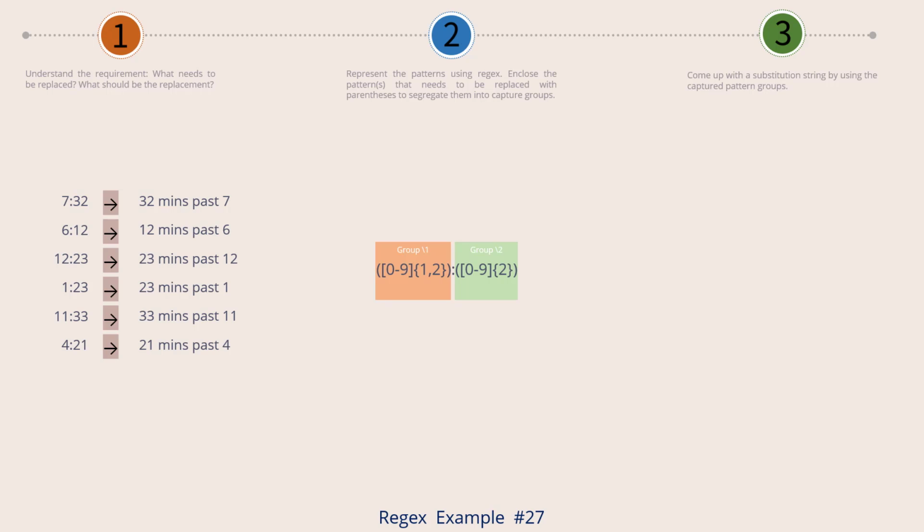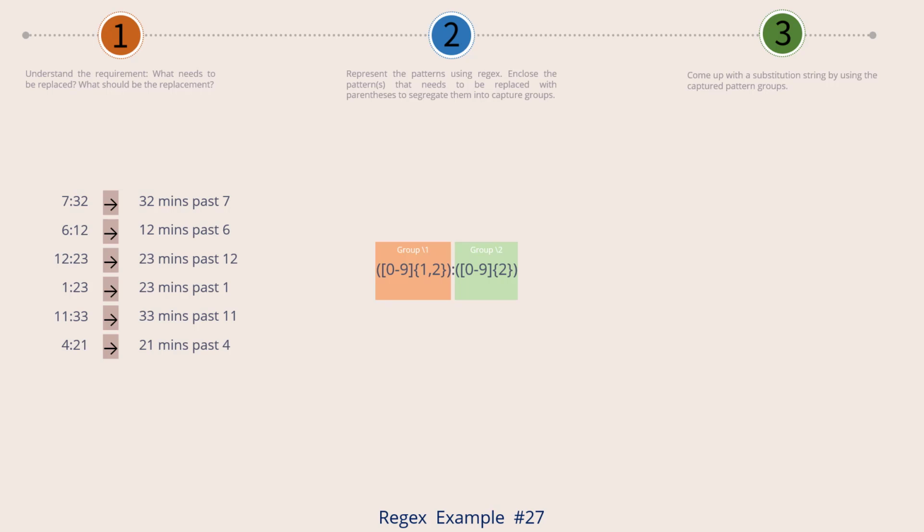The square brackets indicate a character class for numerals and the plus means one or more occurrences. So 0 to 9 plus means any number with at least one digit. This should be enough to accommodate the hour.